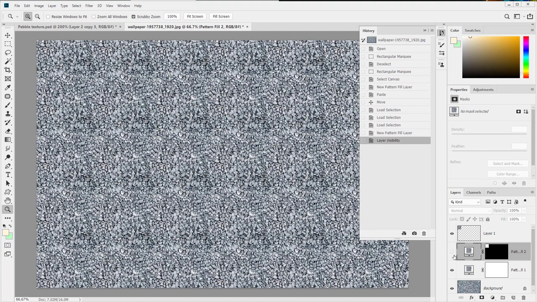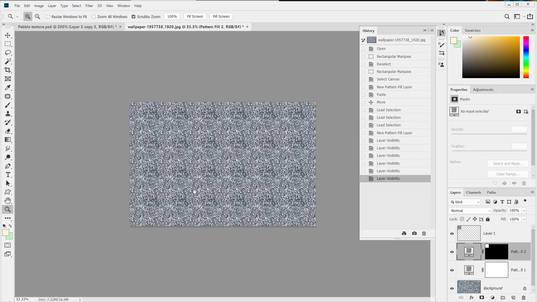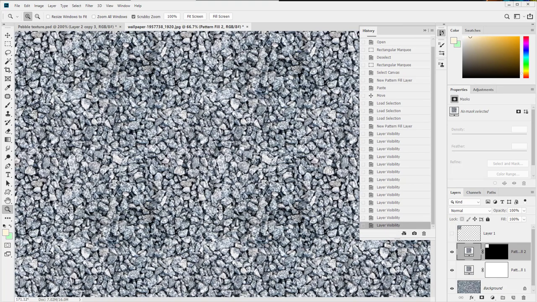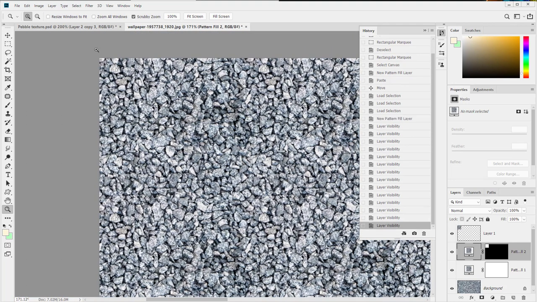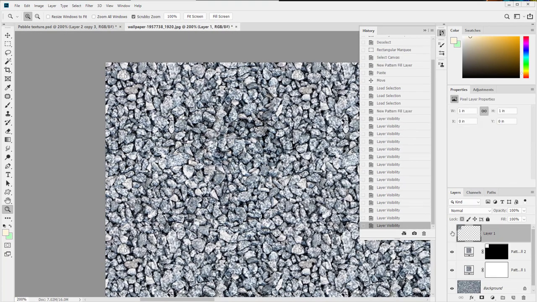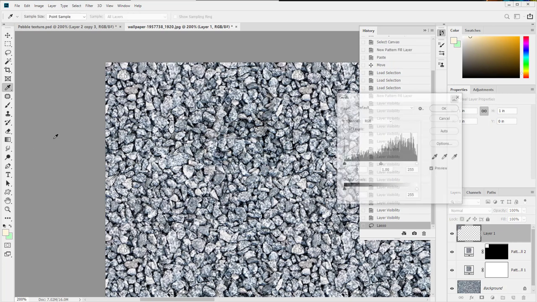So what if I wanted to, my eyes can't even see it anymore. I've been staring at this too long. Actually, I think that did the trick. So what do I mean by if I wanted, yeah, that did the trick. Well, I know that this square that I had copied and pasted from the original is the original, in that I copied it and I pasted it. So I could have come into this single square and then come in here and done the selection back when I could see the problem because it was repeating, done my little levels adjustment.